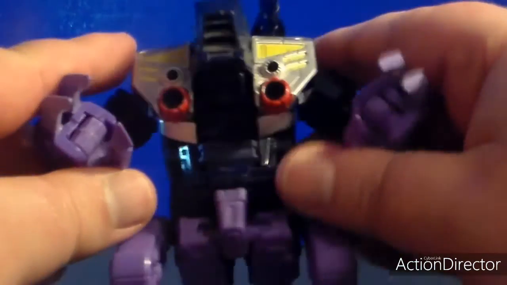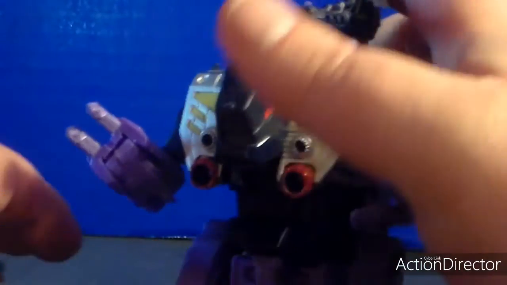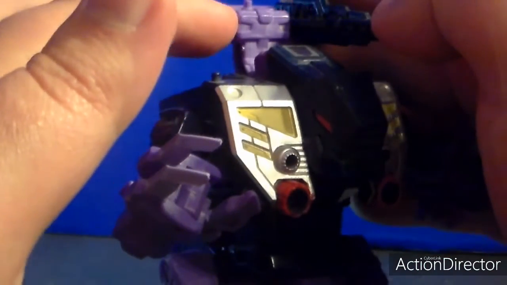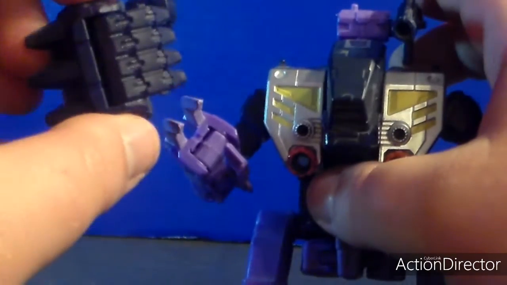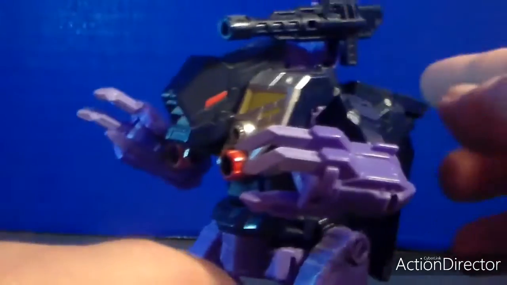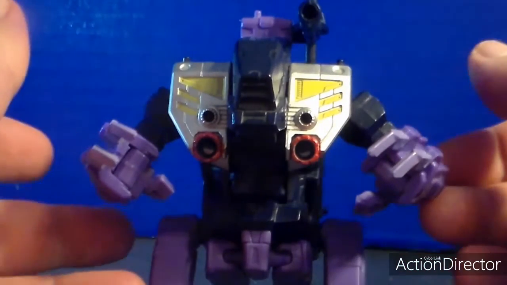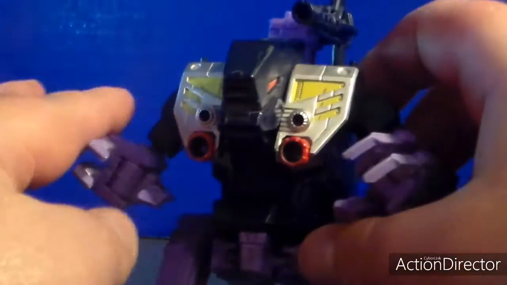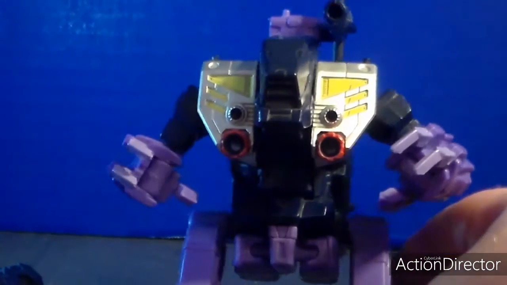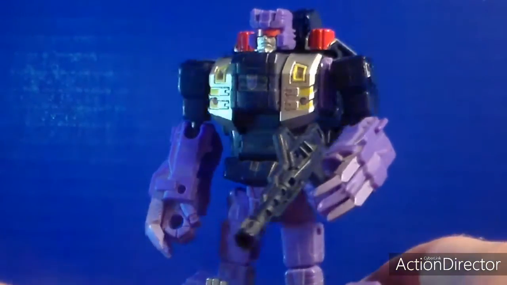Again, he has these big meaty claws that he can grab you and crush you with. Also, he's got these little short legs that he can move. And also, he's got this gun, which can fit another hole. Also, he's got this hand-foot armor gun, which is really interesting. And yeah, that is pretty much Blot's Ogre Mode. Now let's see his Robot Mode. Here is Blot in Robot Mode.